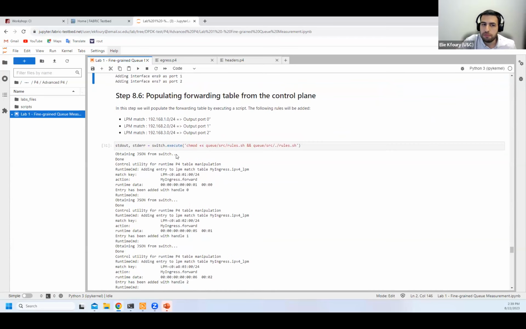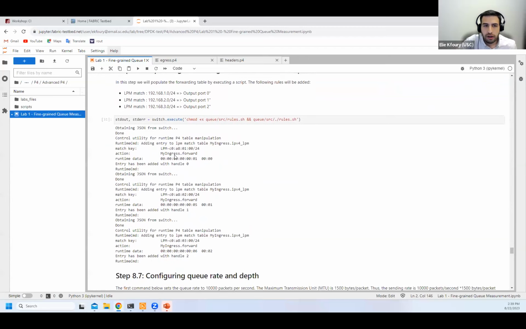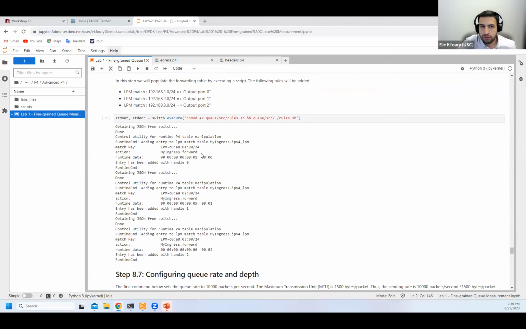Next, we will need to push some rules from the control plane side. These are used for forwarding, or routing. So I'm saying here, I want the longest prefix match on the IP 1.0/24, and then the action would be to take output port number 0. So if we have a packet going to 1.10, for example, it's going to be sent out of port 0. Now, these rules are also in the file inside the folder related to that lab, so you can go there and inspect it. There's one of the labs that's available. It will tell you exactly how you can write these from scratch, so how you can populate the tables the way you want.